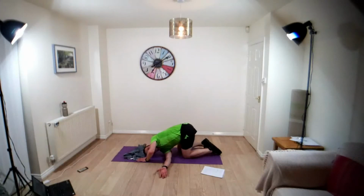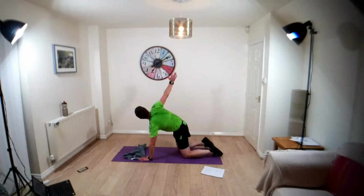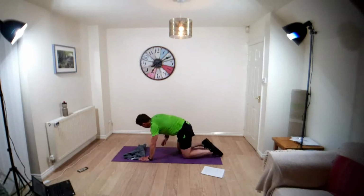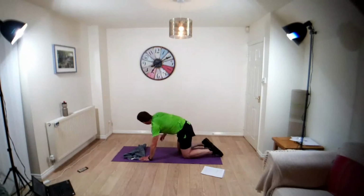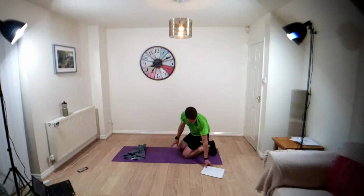It's the same thing. You're reaching under the bed, you're taking your shoulder to the floor, bring it back up, push the hand out, have a little stretch across the back, keep the neck relaxed. Don't stress your neck, you're taking your shoulder to the floor. You're extending the shoulder to reach the hand out.